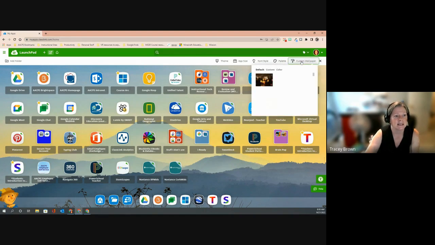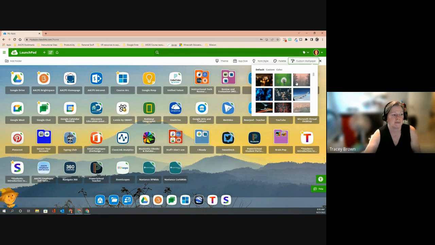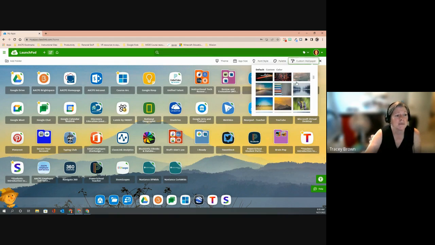And then our last option there is to customize the wallpaper itself or what appears behind your apps. And again, this is only if you're in the classic theme. If you're in either the simplified, the primary, I believe was what they called it, or the professional, you won't have the option to change your background wallpaper. But in the classic theme, you do.